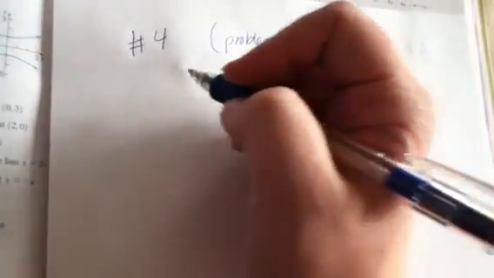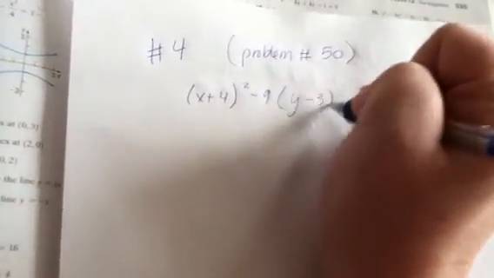Anyway, I'm not going to make you, but extra credit. Okay, so problem number 50. I should have written it down first, because that's when it gets all wiggly when I'm trying to copy stuff down. Okay, (x+4)² minus 9(y-3)² equals 9.